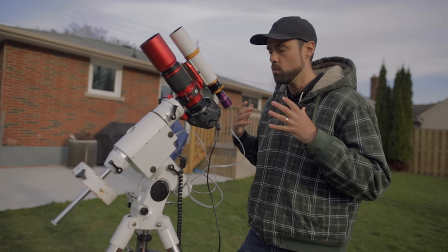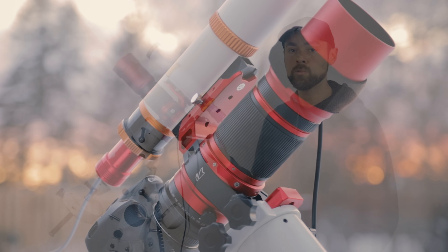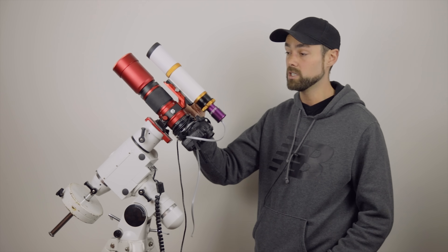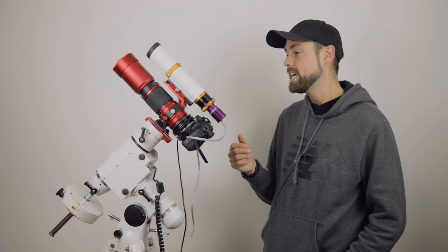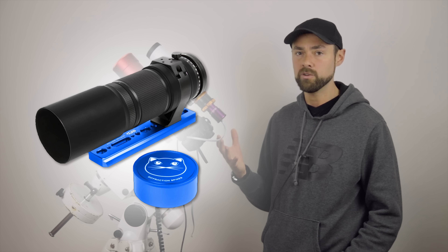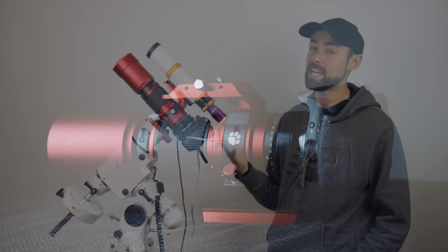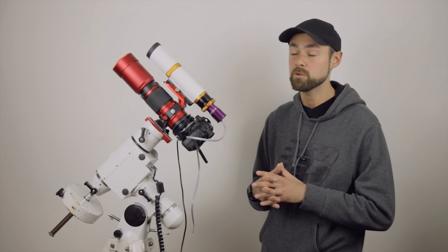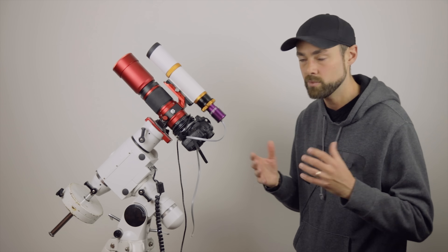It's a really great, reliable wide-field nebula photography system. As for the Red Cat, I'm not sure if you can still find the original anymore — they released an upgraded version with a few extra bells and whistles including a mount for a guide scope. Then there was the Space Cat version, which was like the Red Cat with the saturation slider all the way down. Now there's a Night Cat, the black-and-blue version, coming out around June. It looks like they're still making these at this size, which is great.